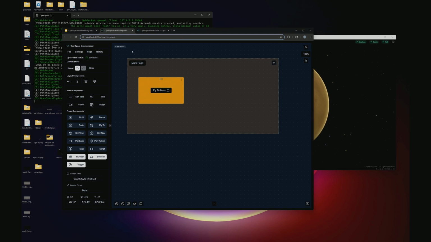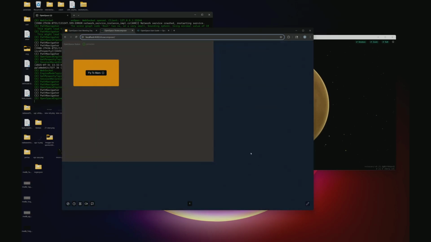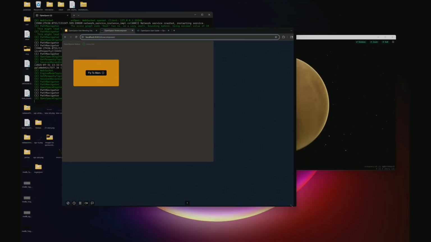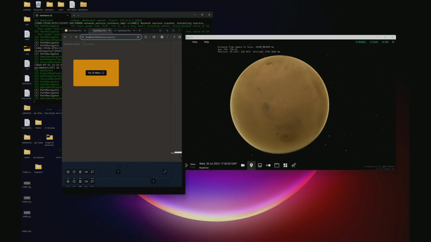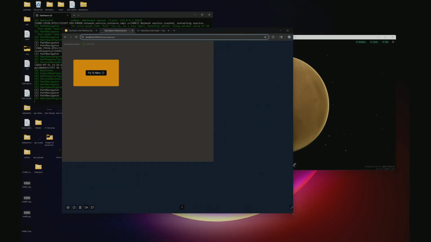And so what you can do is under page, in the page settings, you have the name, but here under the page presets, you have the width and the height. So if I did want this page to be larger, I could just type 800 there instead of 500. And now when I switch to that play mode, the page is larger. So the page itself has a fixed size, even though the browser window is resizable.